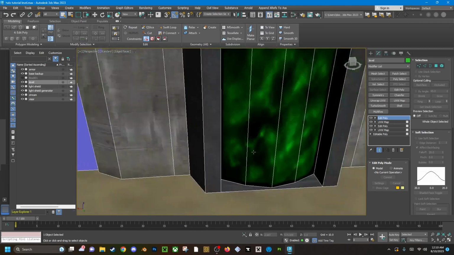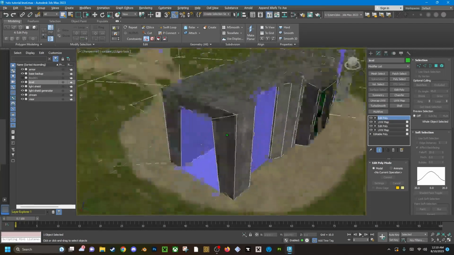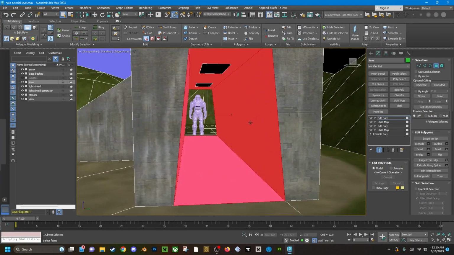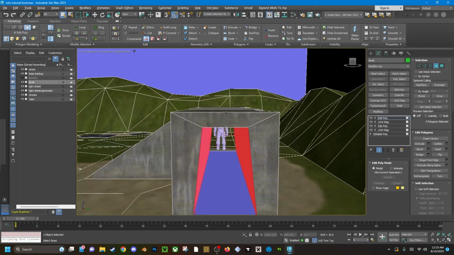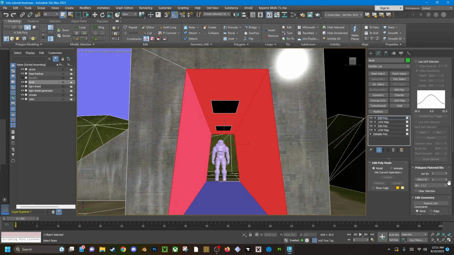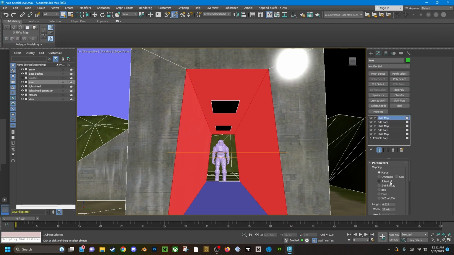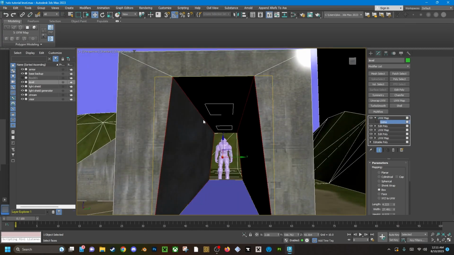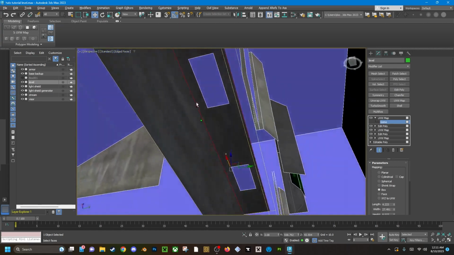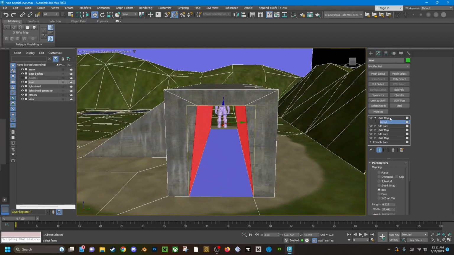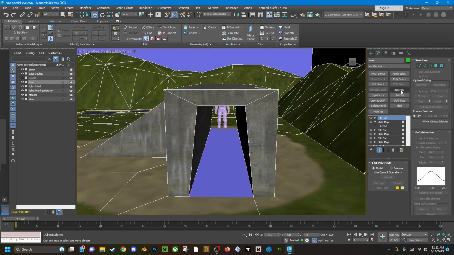So now we're going to finish the rest. We're going to do the ladders and stuff last. We want to get this interior section done. So these three faces I have selected on the top and left and right, we are going to put the metal material on, and then UV map again, box, and then we can hit the gizmo and then F2 to preview the material, and it looks pretty good, so no complaints there. So we're going to move on, hit UV map again, and then edit poly.